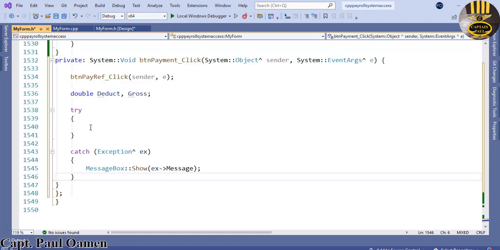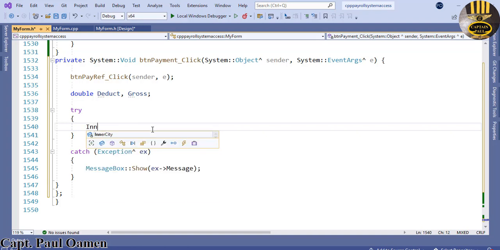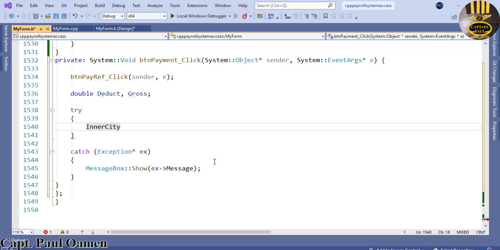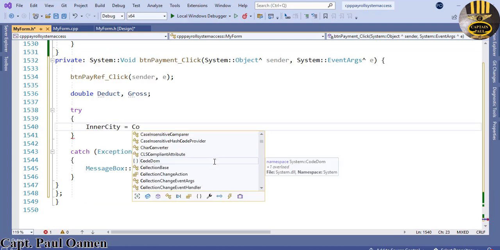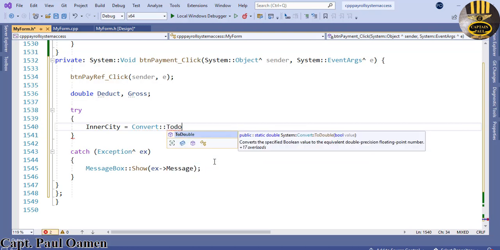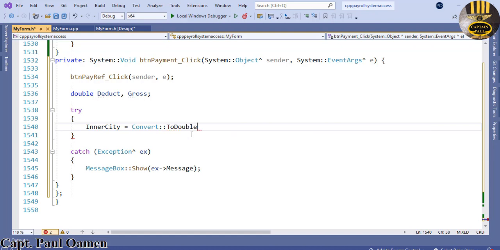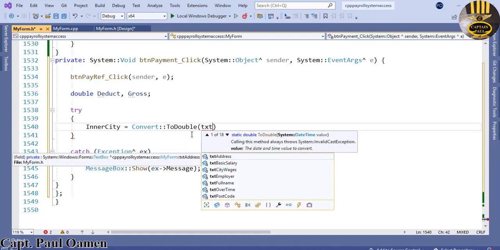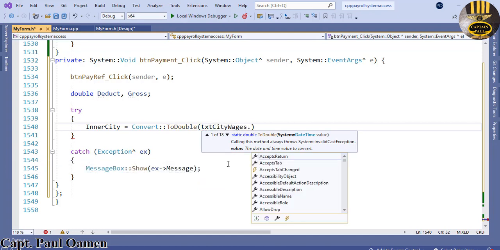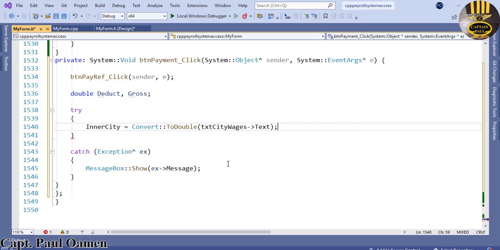Now right inside the try, first thing first, the variable that was declared at the beginning, inner city wages, that is going to be, let's convert that, convert to double whatever is entered into this text box, txt city wages dot text. So whatever we have in there, get it converted to that.